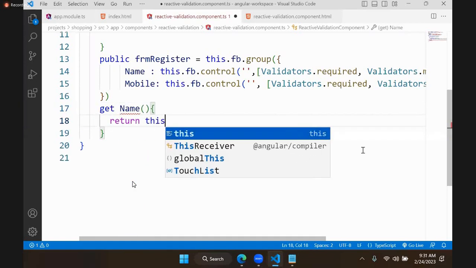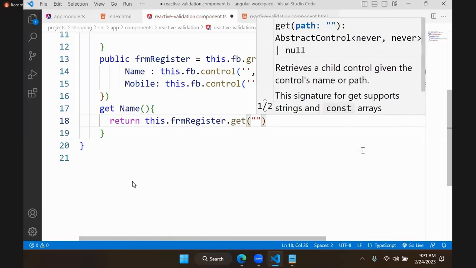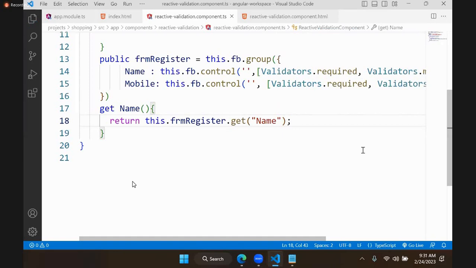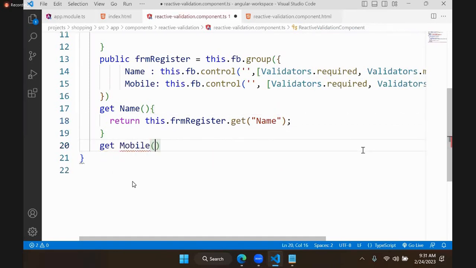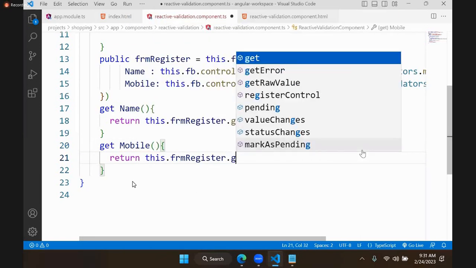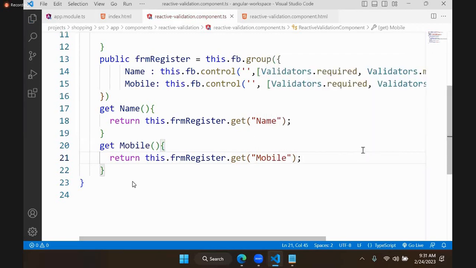It should return this.frmRegister.get, get which one? Name. You need to configure that. Another get is mobile, and it should return this.frmRegister.get mobile. Okay.